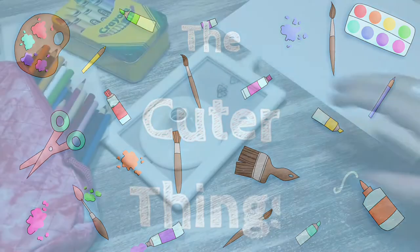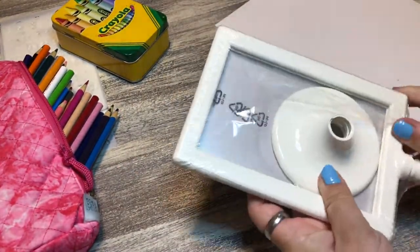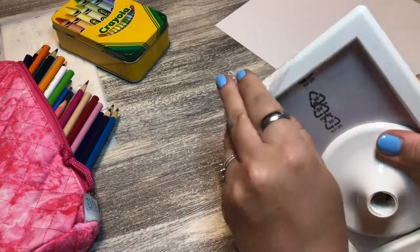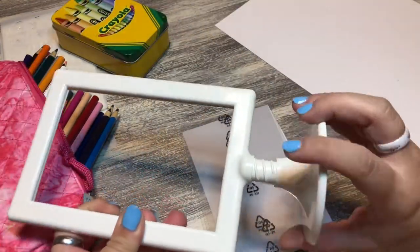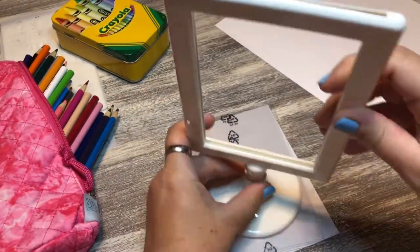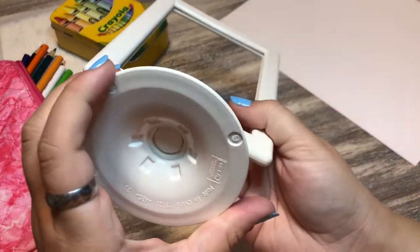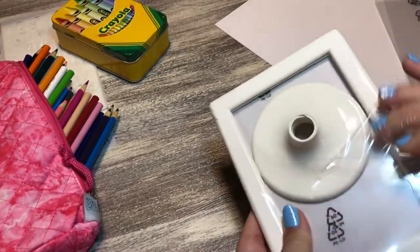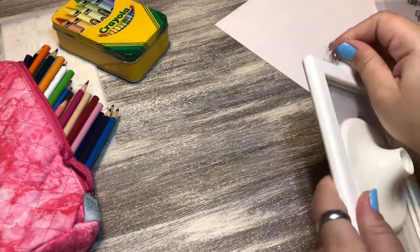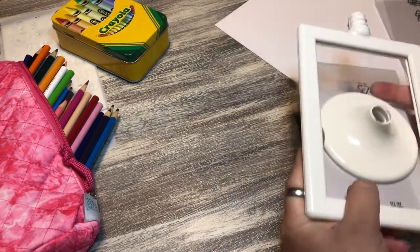Welcome, let's create! I'm going to do a craft using an IKEA picture frame. I cannot take credit for this craft because I saw it online and I thought it was a good idea. These are the ones that you can twist on the base, and I kind of struggled here for a second — it was a little tough. There are things I'm going to do differently, and here's me attempting it so I can go back and tweak it to make it more perfected.